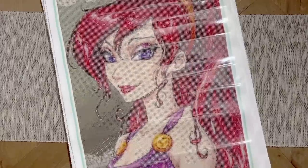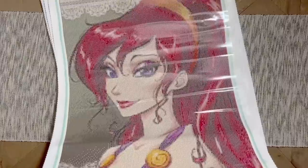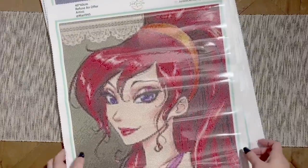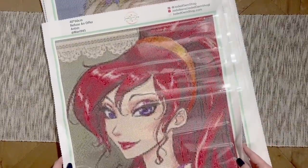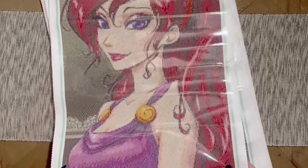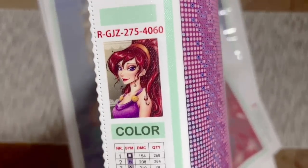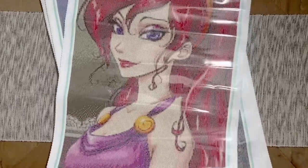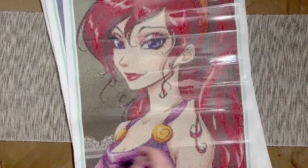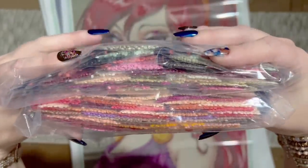Kit 4 is 'Refuse an Offer' with round drills — and I love her big gorgeous hair. Her face is so striking and her hair takes up more of the frame than most of the other princesses. Since this has round drills the drill field looks very true to color. It has a total of 50 colors. Here's the color spread — oh, those are fun colors!